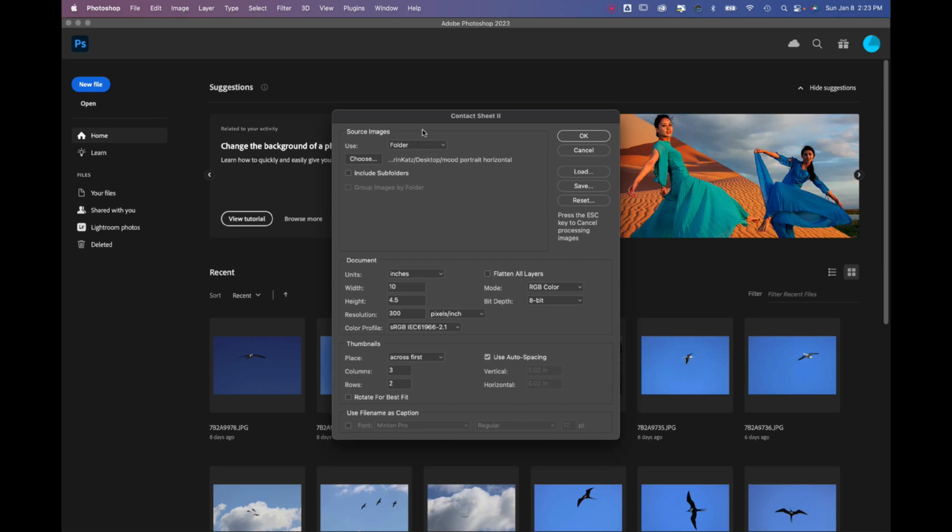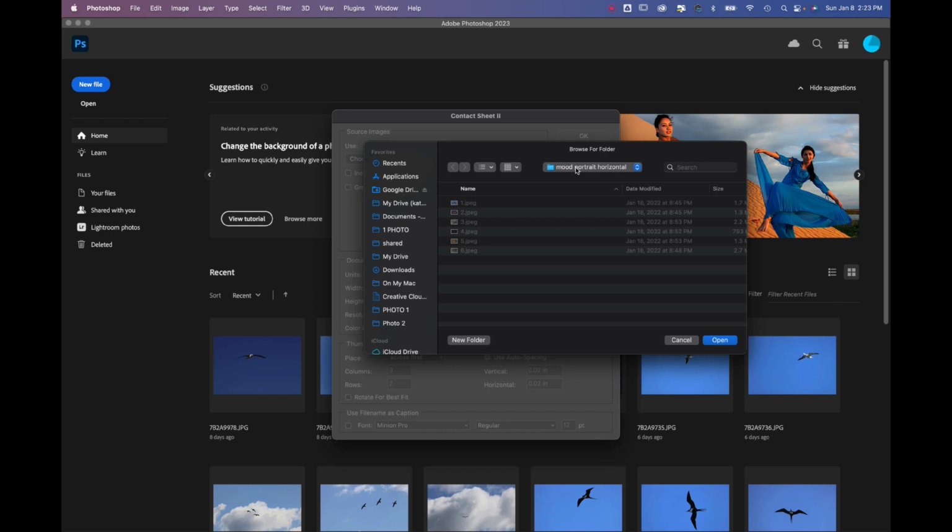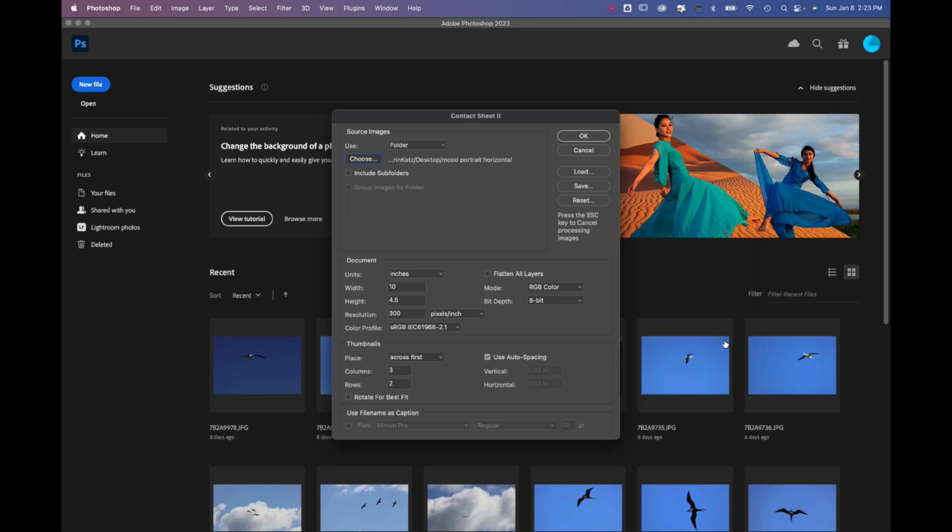On the source images side, you just want it to know where your folder is with your 6 photos. So you'll go to Choose, and you'll go to the folder you've just created that has the 6 photos in it to use. Now you have to have done this step. It will pull in all the photos from whatever folder you choose. So you can't select from here. You will have had to copy over your final pictures into a folder. And you will hit Open. Make sure Include Subfolders is deselected. So it looks just like this.